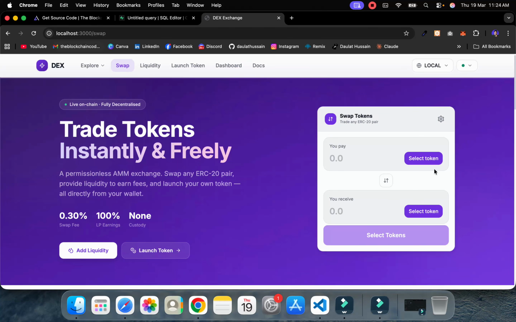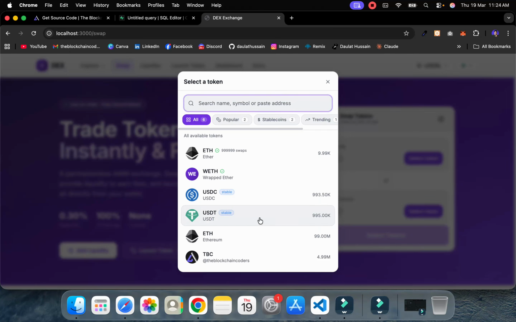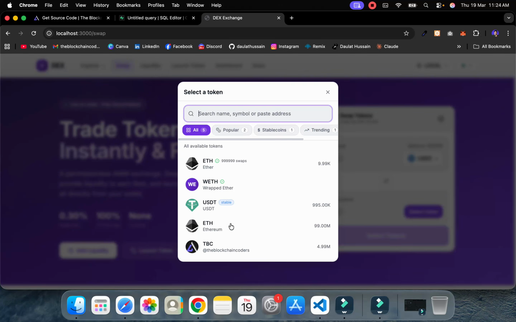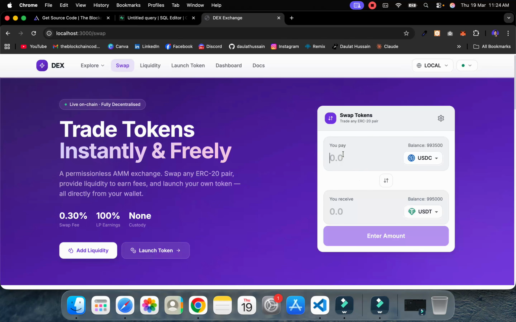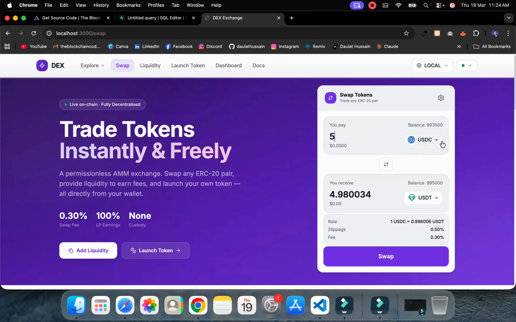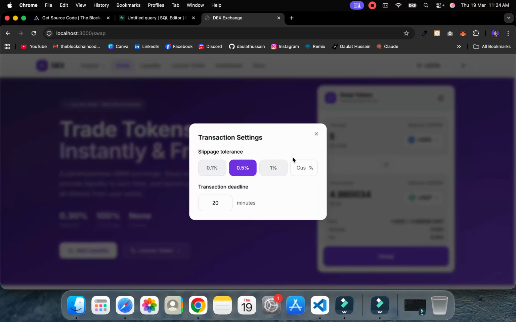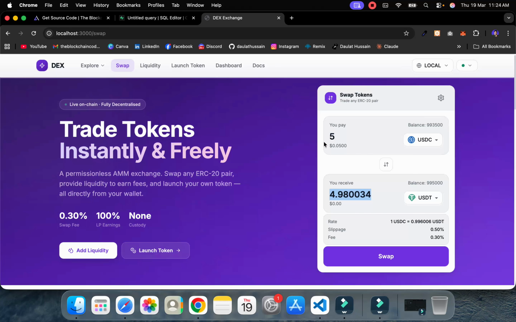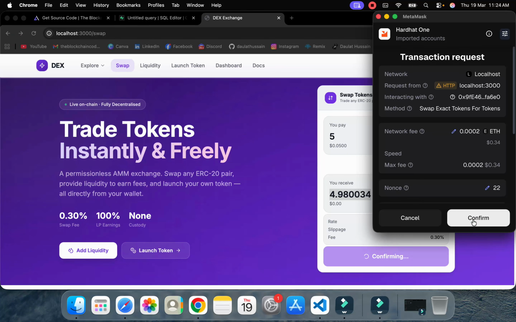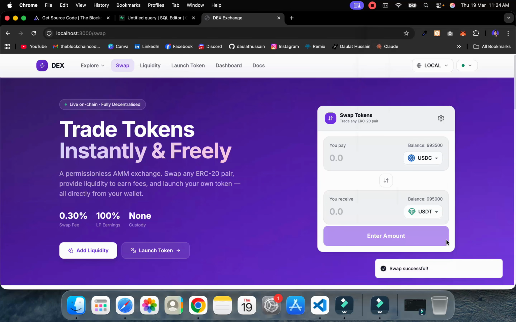If you come back here, you can click here and you will find the token is there. So I can simply click on this and I will first go with the stable coin. I can give the quantity. For example, I want to give 5 USDC and this much USDT I will get, because we are charging 30% fee, and you can see the slippage. That's all you will find. Or you can also control the slippage from here, but this one is standard. Now all I have to do is simply click on swap and the transaction is happening. Click on confirm and the swap is completed and we have performed the transaction.